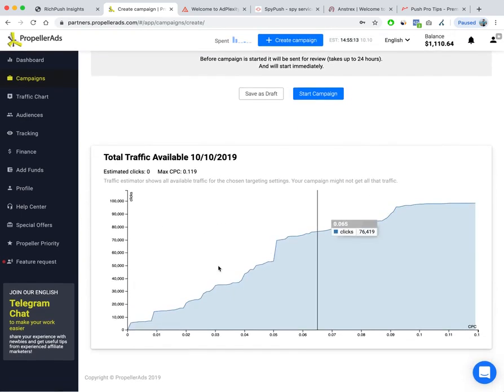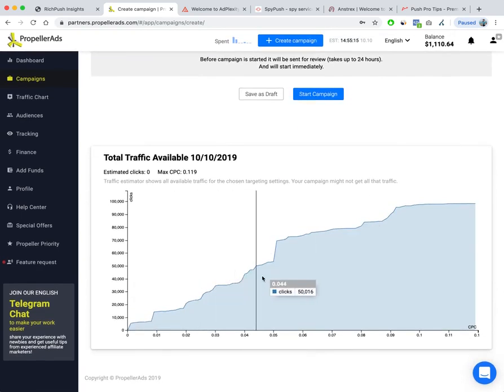So anyway, now we can see how much we have to bid to get a certain amount of traffic per day. So let's say we need to get, I don't know, 10,000 clicks. Then we actually just need to bid somewhere in this range, so under 1 cent. And if we need to get 50,000 clicks, let's say, then we should bid at 4.5 cents.